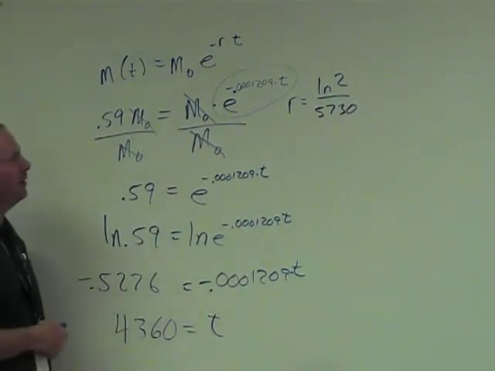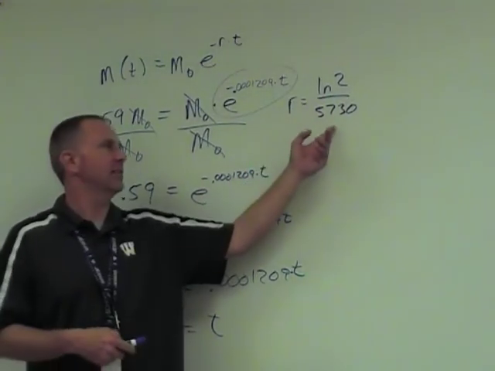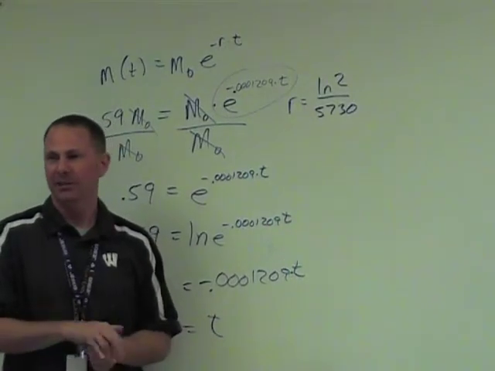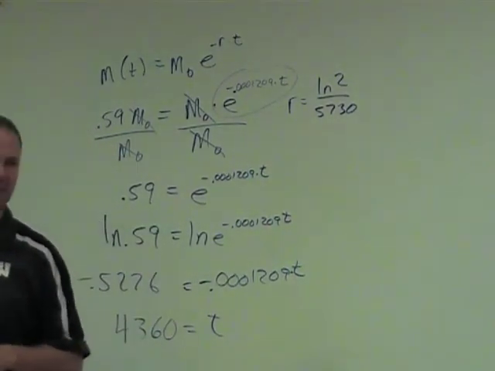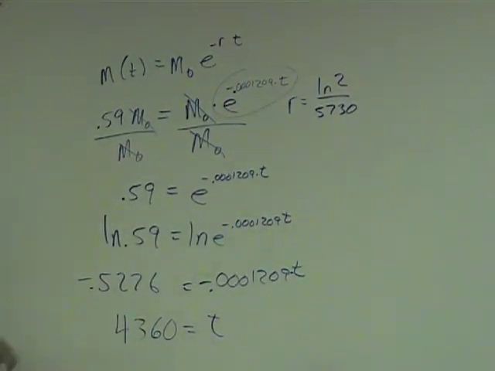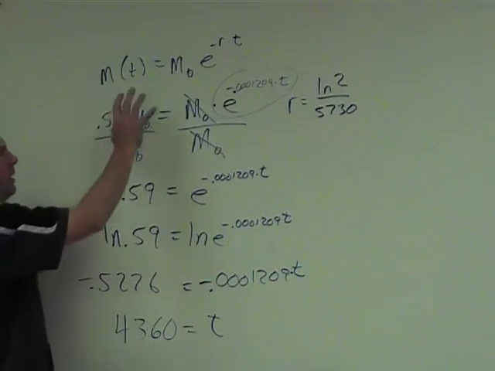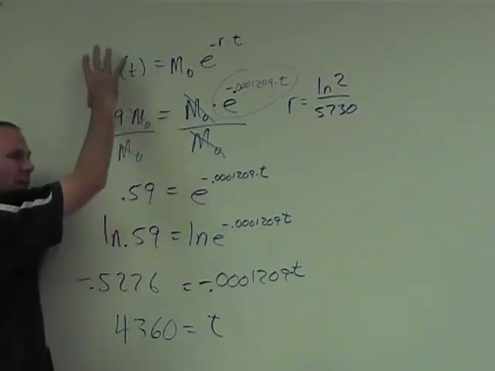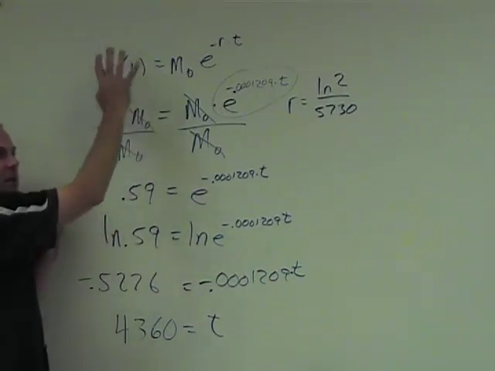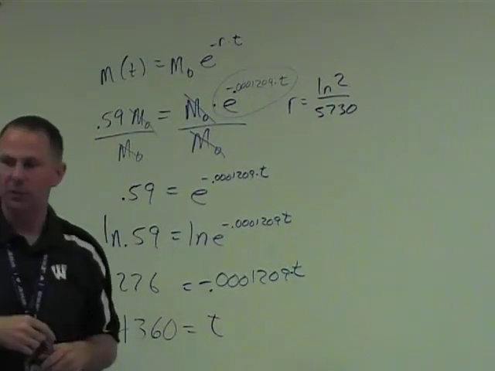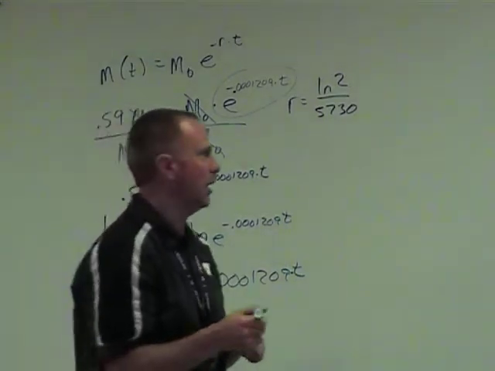I'd really like to know how they figured out that the half-life is 5,730 years. But whatever. That's another day, I guess. So the whole point of this problem, there's a couple things, but really the main point is that you had to work this backwards. You were given the answer, and you had to tell me how much carbon-14 there was to start with. All right, last thing.